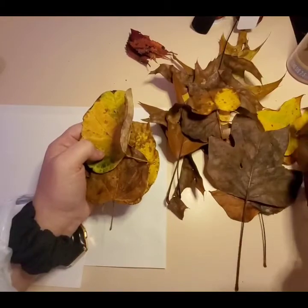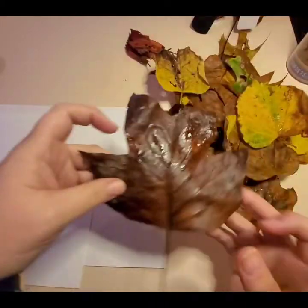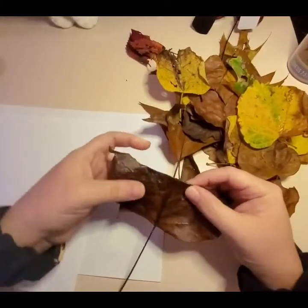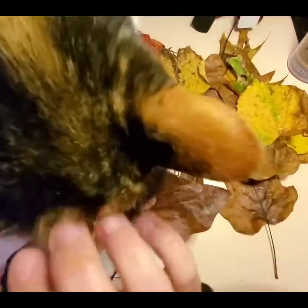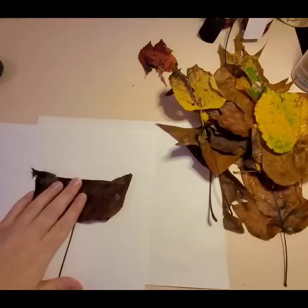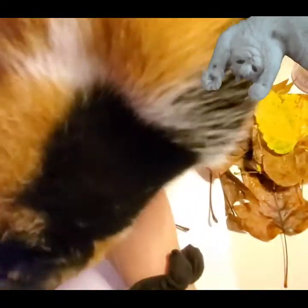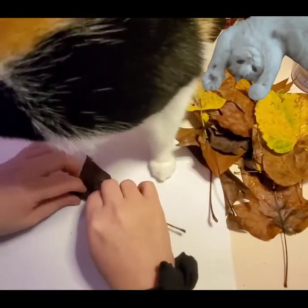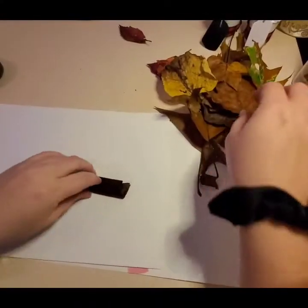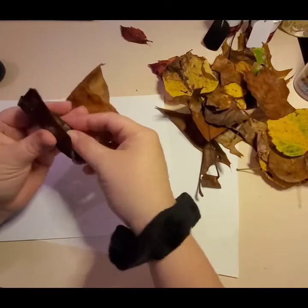Here's one. She said to fold it in half — there we go! Oh, we've got a helper here. Hello, Evie! Come on, you can't be in the picture. Maybe this is why I don't do crafts much — too many animals! Okay, we get another leaf, fold it over, and put this one inside this one.